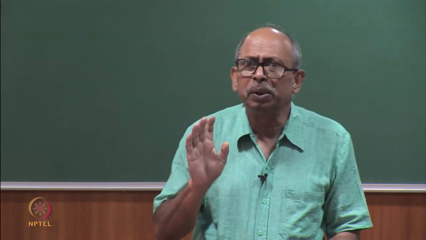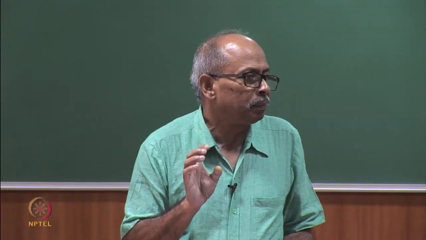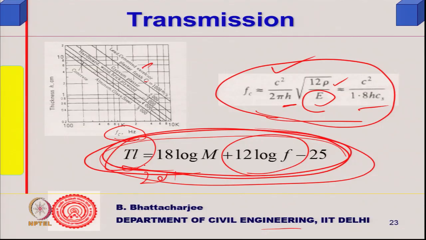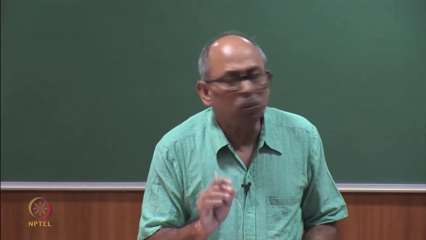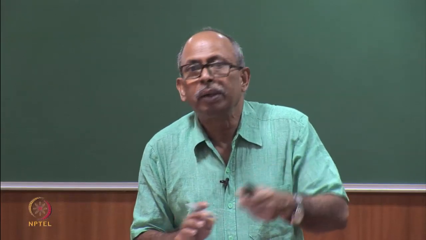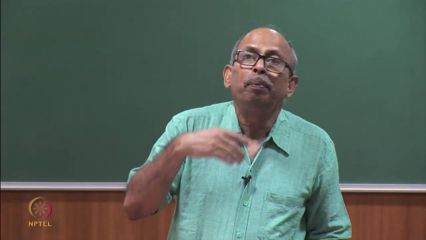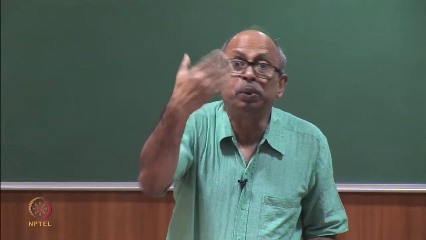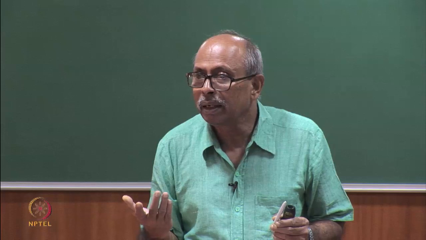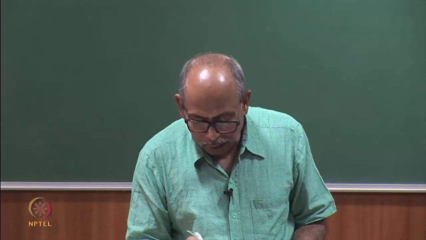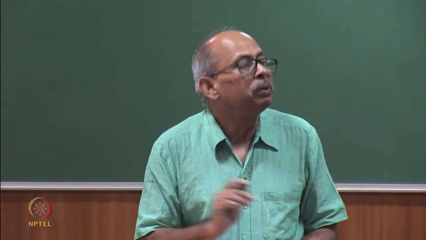Supposing I know the critical frequency at which I should design, I can find out what the transmission loss should be. Remember, for two rooms with a partition wall, to design for noise control, it was related to the TL of that wall plus absorption in the receiver room. I gave you a formula earlier. There the TL is required, so you can obtain the TL here for various frequencies, whichever is desirable, and design the partition wall based on this formula.